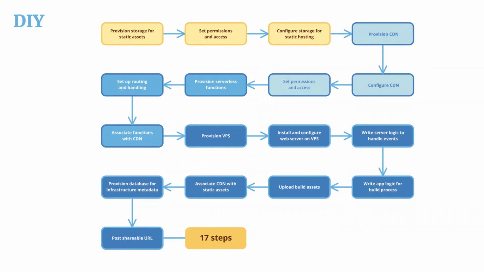To construct their DIY solution, Giraffe would need to examine multiple sets of trade-offs to decide where and how to build and deploy their preview apps. With their design decisions made, they would then need to implement their system, which would include configuring, building, and deploying static assets, routing, and business logic, as well as writing code to automate this entire process and integrate it into their development workflow. Given the time and resources it would take to implement their own system, Giraffe might prefer to look at already made options.